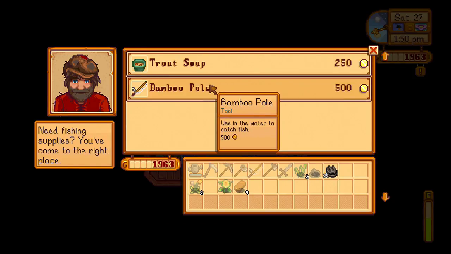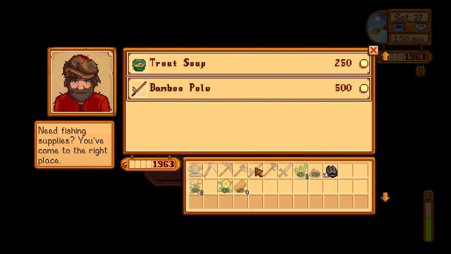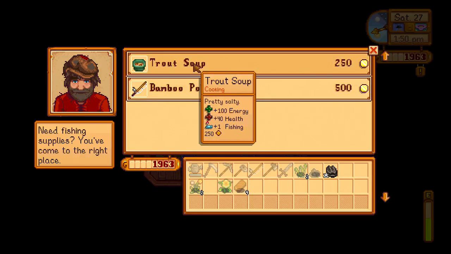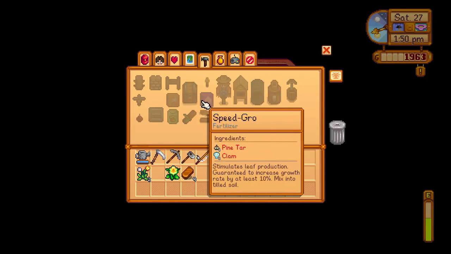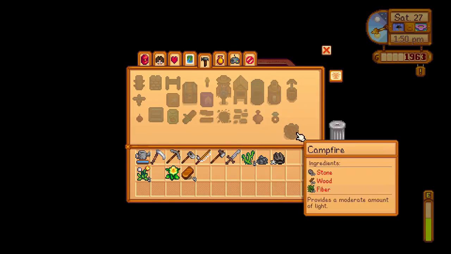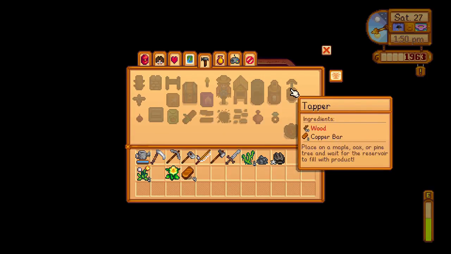Trout pole and bamboo pole. I've got a bamboo pole, haven't I? Yes. Wow, that's actually not bad, is it? Plus one fishing, 40 health, and 100 energy. Interesting. But, right, what am I coming here for? Campfire, tapper. Place on a maple, oak or pine tree and wait for the reservoir to fill with product. Oh, so that's how I get jam and everything.